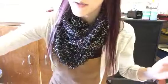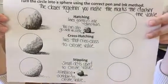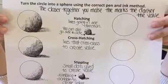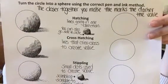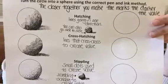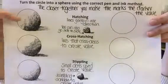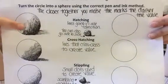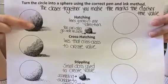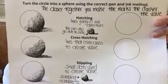So the first thing we're gonna be working on today is this practice sheet. And I'm just gonna hold this up for you guys and show you. I'm not gonna go over it so much in detail. There are different types of lines you can use with pen and ink to create shading. So unlike pencil, where you can either smudge or use your directional lines, this is actually going to be permanent, and we're just working with either lines or dots. So the first one is hatching, and that's lines going all one direction so that you're able to create value.